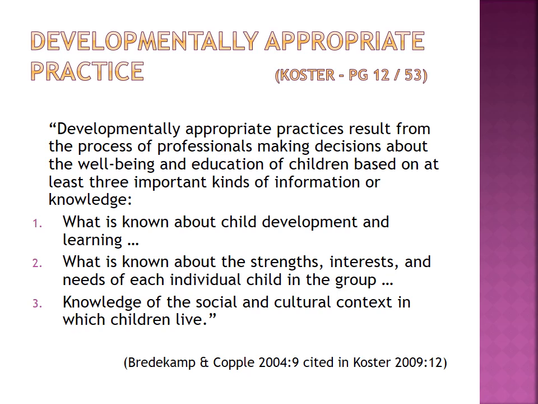Secondly, you need to know about the strengths, interests, and needs of each individual child in the group. So is there a child that's not going to cope with what you have prescribed? So this is about knowing about those outliers as well, the ones that don't fit into the general expectations of that age group. And we do need to make sure we're accommodating them as well.